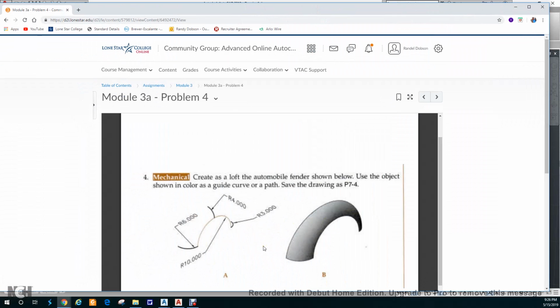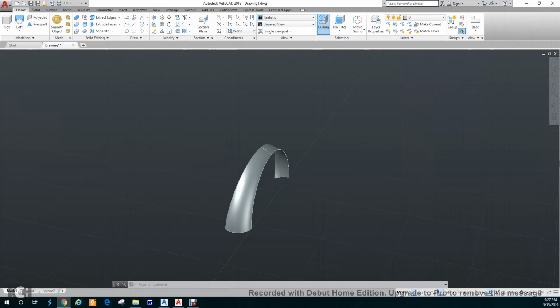The one thing to keep in mind for my students is that you have to use all three of your working planes, because this arc, this radius of 10 arc, is on a plane. These two, this 3 and this 6, are both on the same plane, but a different one from this. And then the R4, radius 4, is different than everything else. So you'll see how I'm moving things around. It is a little tricky, but once you see me do it, it might not be as intimidating.